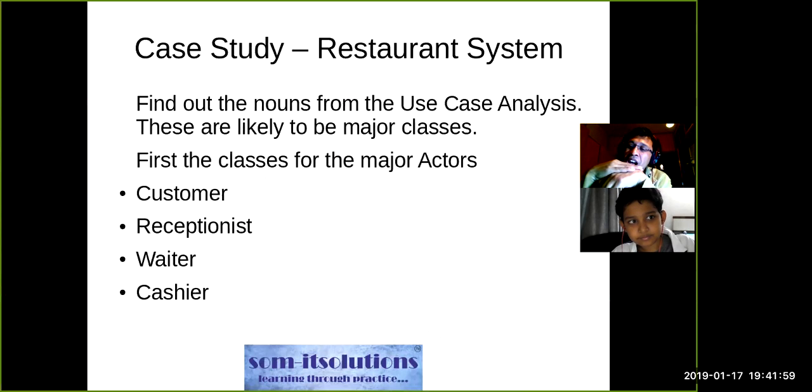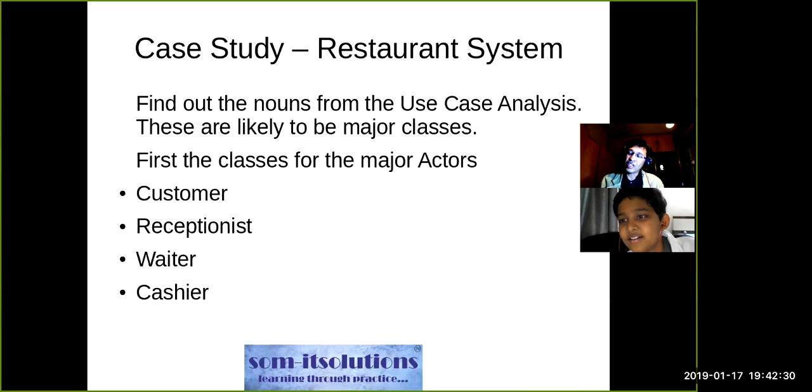So first of all, how do we translate those use cases? First we need to figure out who are the major actors. Then we need to figure out what are the major entities. Here entities are cashier, bill, menu, items, then tables. Because you need to book a table, right? Table will be one entity. Whenever a table is vacated, you need to notify somebody that this table is empty.